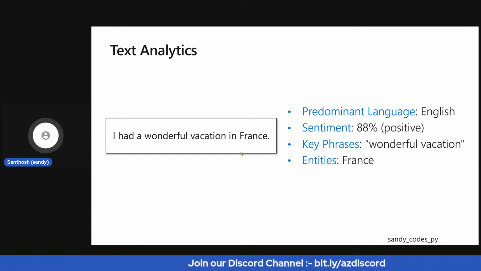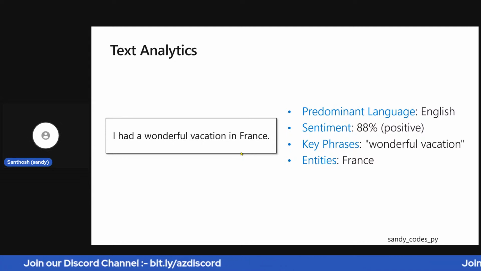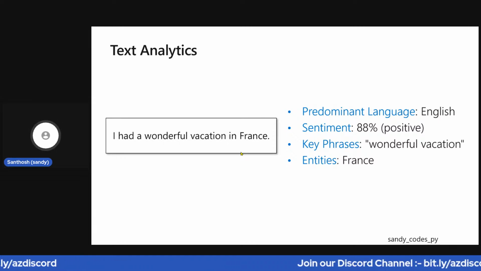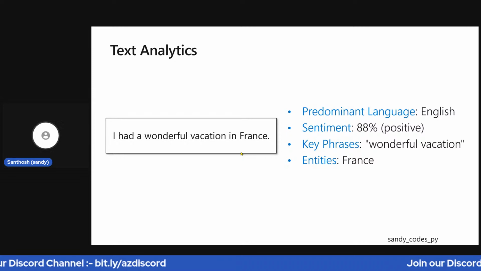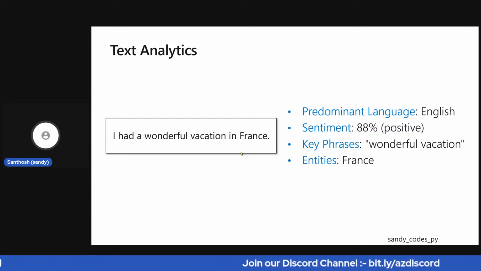And the next bit that we saw was entity recognition. As I said, it could be a place, it could be a food item name, or it could be a shopping list where you have a bunch of things that you want to buy: milk, bread, eggs. It could be anything where it means something. It could be a noun, probably a proper noun for sure.